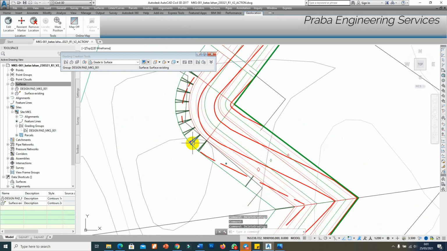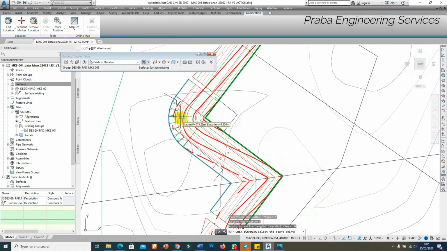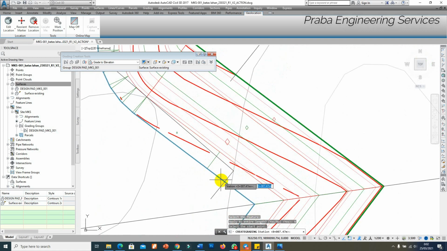This is already bent, so from here I need to grade to elevation from here. Yeah, sorry, select the feature. I start from here until here, enter first, then this is the end of the location, and 46 plus 3 meters means it becomes 52.35 grid slope, and then one by one grid slope, enter.